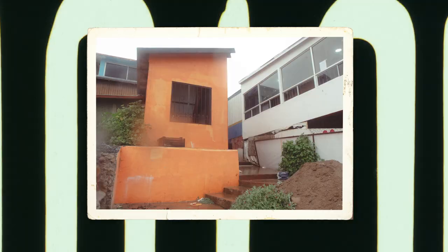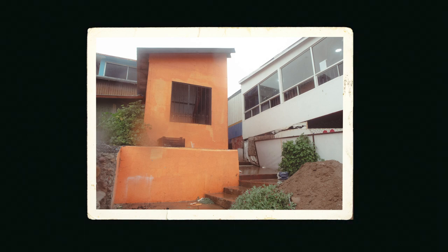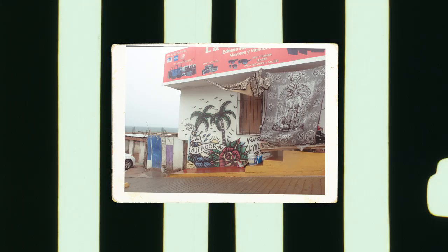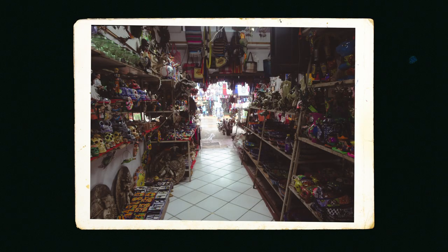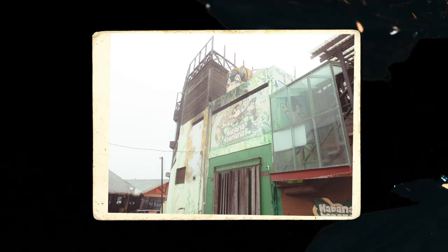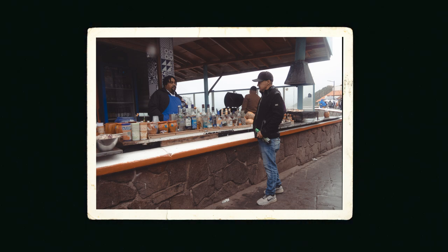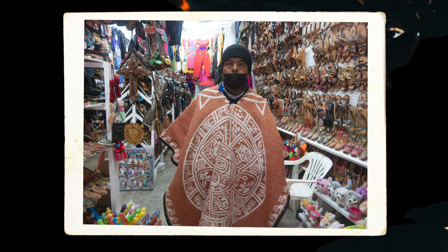If you're watching this video and you're still on the fence, just purchase the camera — I promise you're going to be happy with it. Without getting too much into the science, it's hard to explain why the Canon G7 X Mark II is so good at replicating film. The fact that this camera is nearly 10 years old and at the time the technology was only at 20.1 megapixels, it seemed to have just hit that sweet spot where it puts the perfect amount of glow and reduces just the right amount of sharpness to make it look like you're snapping away with an old Kodak camera from the 90s.